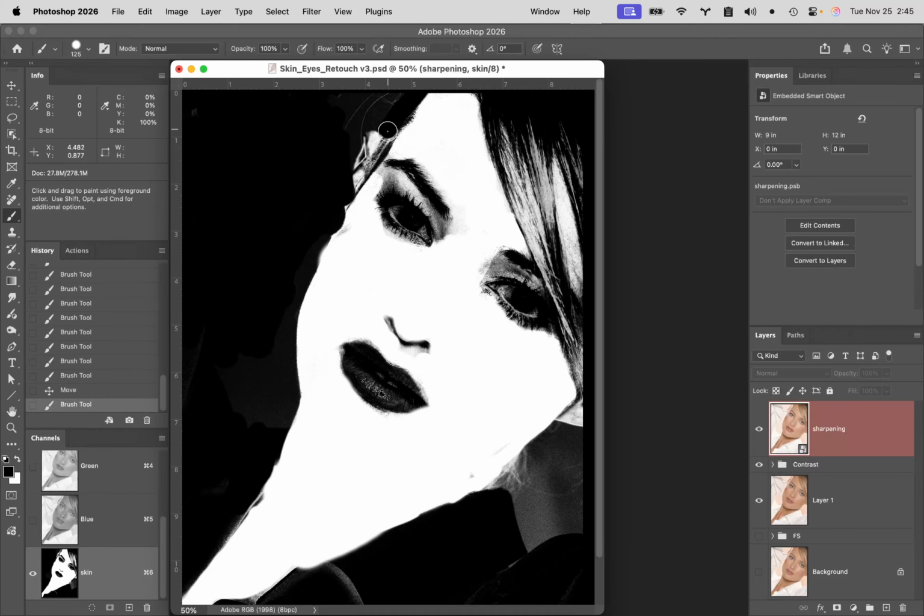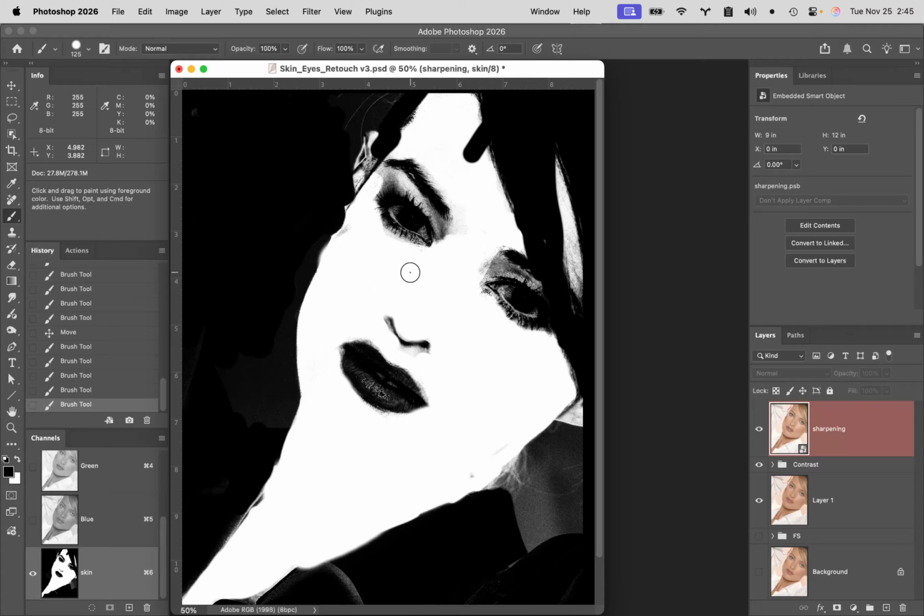And then I'll be pretty brutal just around here, and I will actually go through all of the hair, all of the highlights. I would have gotten rid of that patch of skin that's on her forehead, but I don't need to do that part right now, so I'm not going to sharpen that area. Sorry about that. I am going to blacken her eyes. I want them all sharp. And I'm also going to blacken her lips. And then the rest of this down here, I'm going to just get rid of all of that.